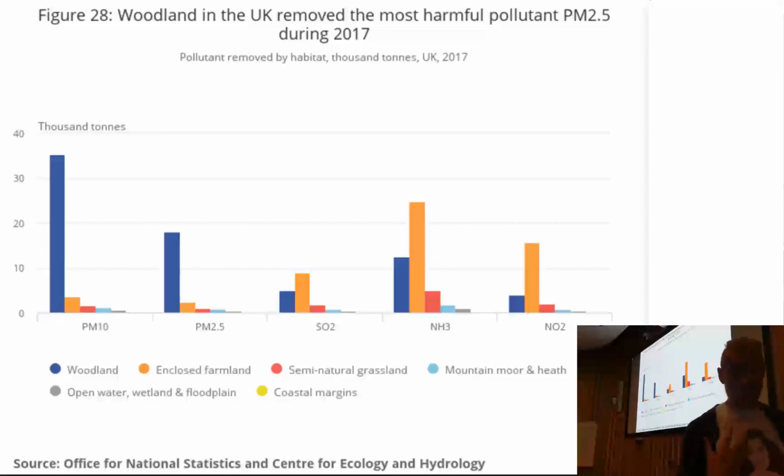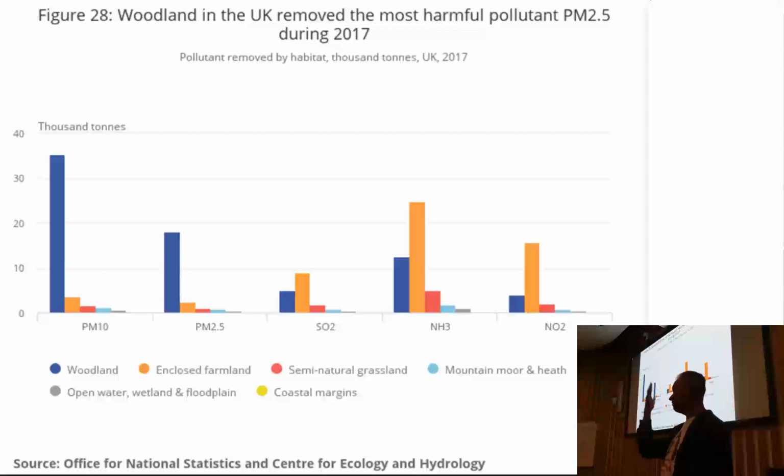This is important. This is where our pollutants go. Particularly, where do the particulates go? Because they are emitted, and some of them end up in your lungs and make you ill, but a lot of them are actually absorbed by trees. Thank you, forest, for doing this for us. If you look at NH3, ammonia, if I'm not mistaken, it is actually pasture lands that absorb this particular substance that is mildly harmful to humans, more harmful to other organisms. So this tells you a little bit what nature does for us in terms of cleaning up our mess, right?